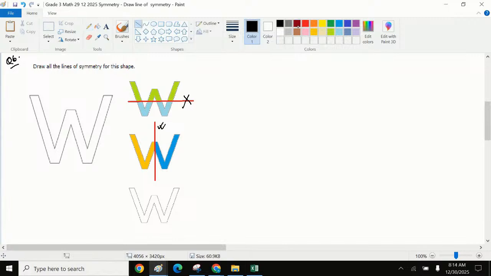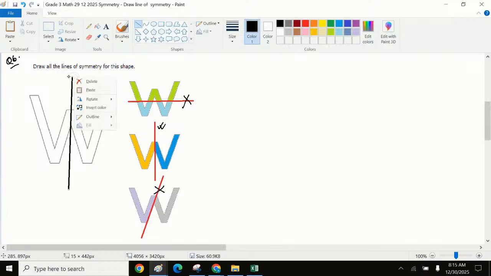But if we try to draw a slant line anywhere or passing through the center, can we say that the shape on the left side of this line is exactly the same as this? They are not the same, right? Because they are different shapes. So there was only one line of symmetry in this case, and that was a vertical line passing through the center. Agreed? There was a single line of symmetry that was passing through the center.